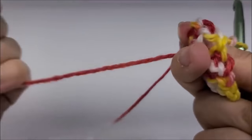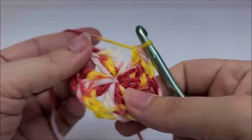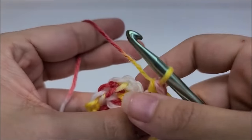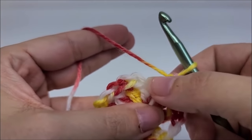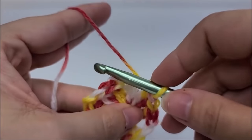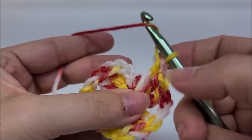You can pull that tail there and that'll close up that center circle. This is how I end my rounds. I don't chain 2 and slip stitch. What I'm gonna do is do a half double crochet into the beginning chain 3. So I'm gonna yarn over. Remember, I did no chains after these last 3 double crochets.